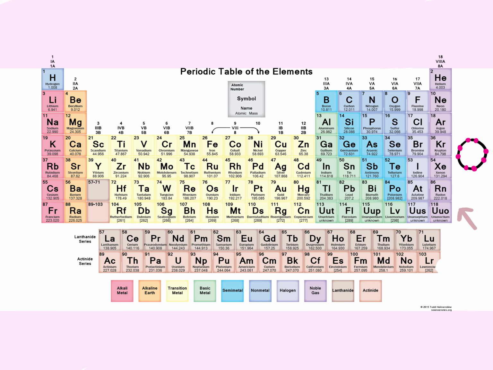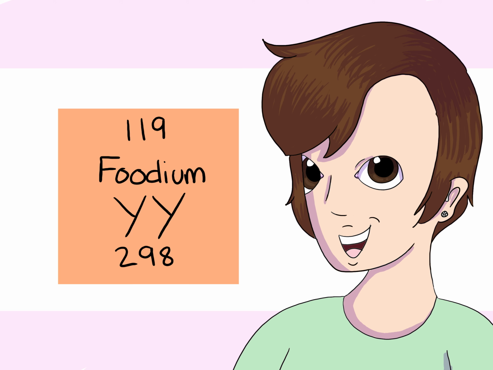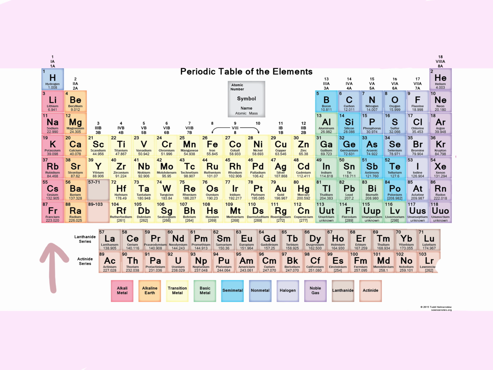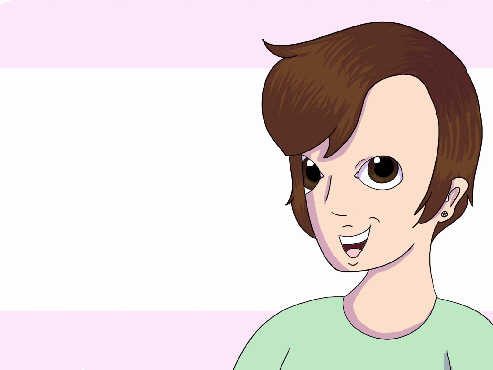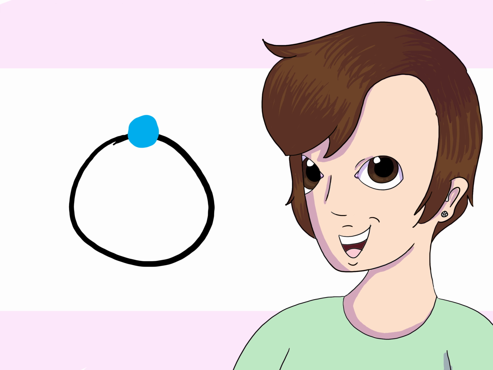You're killing it! The next element, called fudium, has an atomic number of 119 and an atomic mass of 298. Where would this element be on the table? It would be right underneath the alkali metals, which means what for its characteristics? Good job! It would react violently with water, since that's what the other member of its family does. Why does it react so violently? That's right, it doesn't have a full outermost shell.